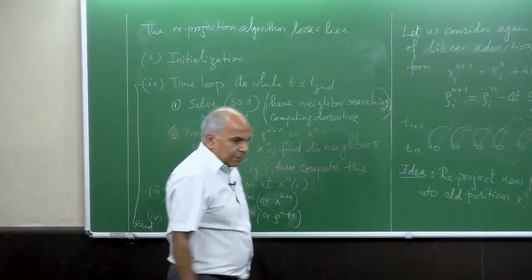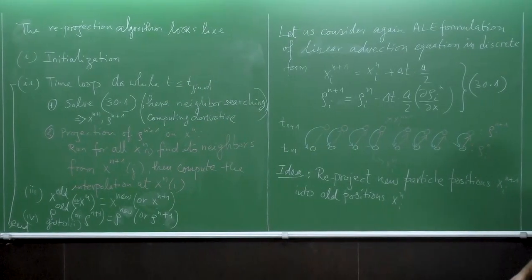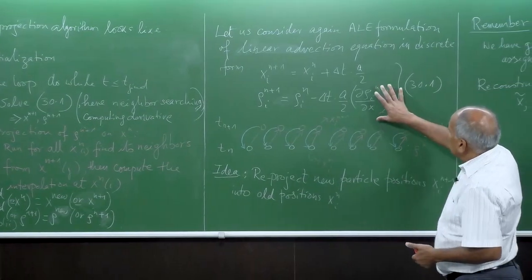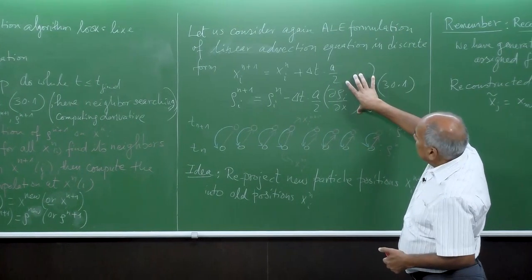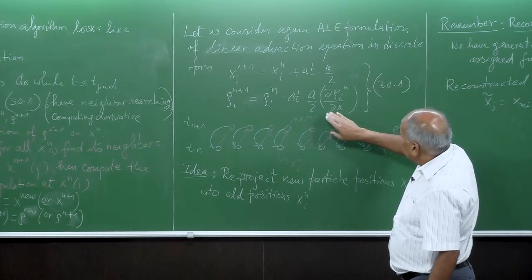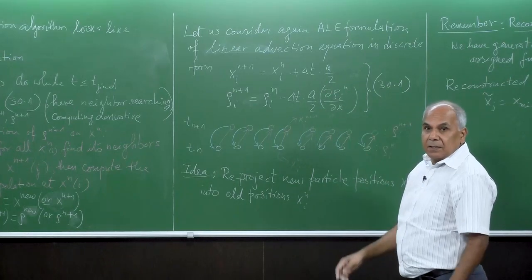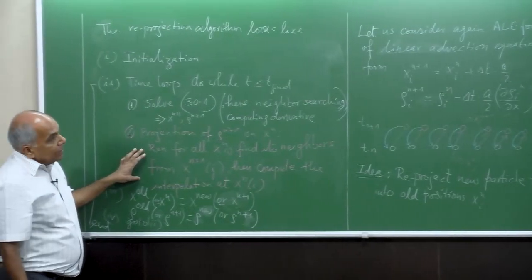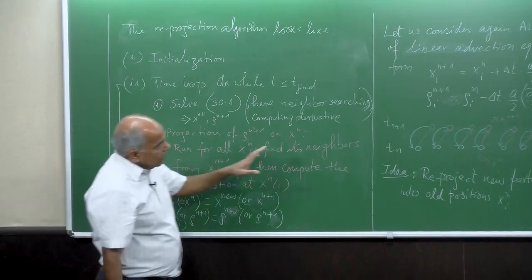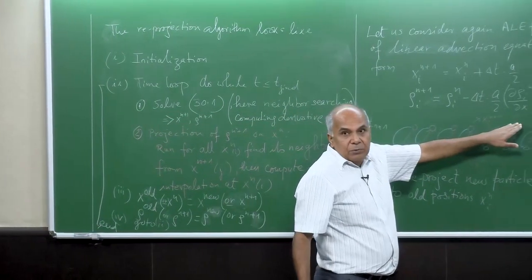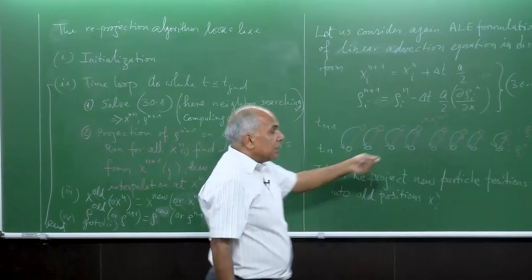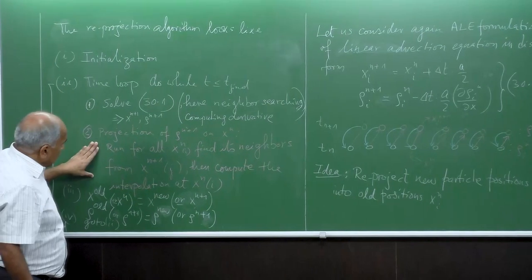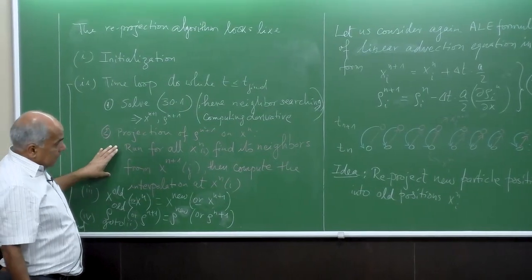Then do the plot, whatever you like. Now it is everything the same, nothing different. Now, what we have to do is compute the derivative. Since it is a hyperbolic equation, you have to compute the derivative with the upwinding. But when you do the reconstruction, you may check whether, because once we have done the new value with the upwinding, it means we already get the stable solution. And once we have a stable solution, for the reconstruction it is not required to do the upwinding. So here we can do the first order as well as second order reconstruction.